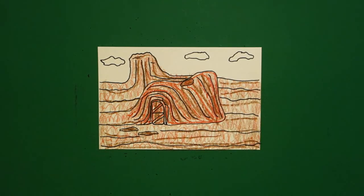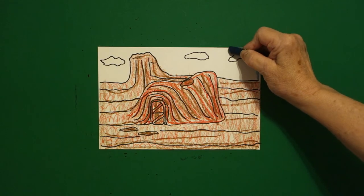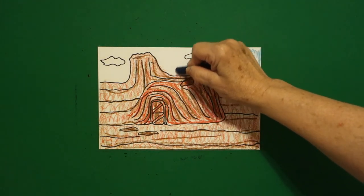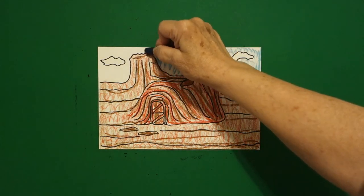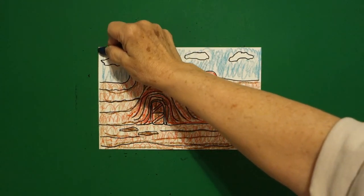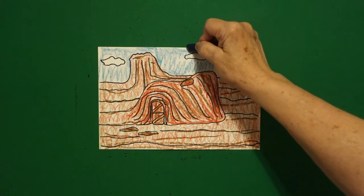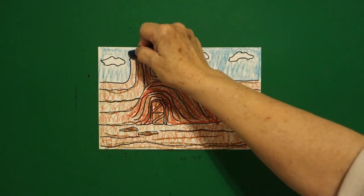Once I've done that, I'm going to take a turquoise blue, blue-green. This is what's always so paramount when you see these in the open landscape — these intense blue skies. So rather than use regular blue, I'm using my blue-green to bring this out. Try not to get your clouds, but work it so that you get that solid turquoise blue look.